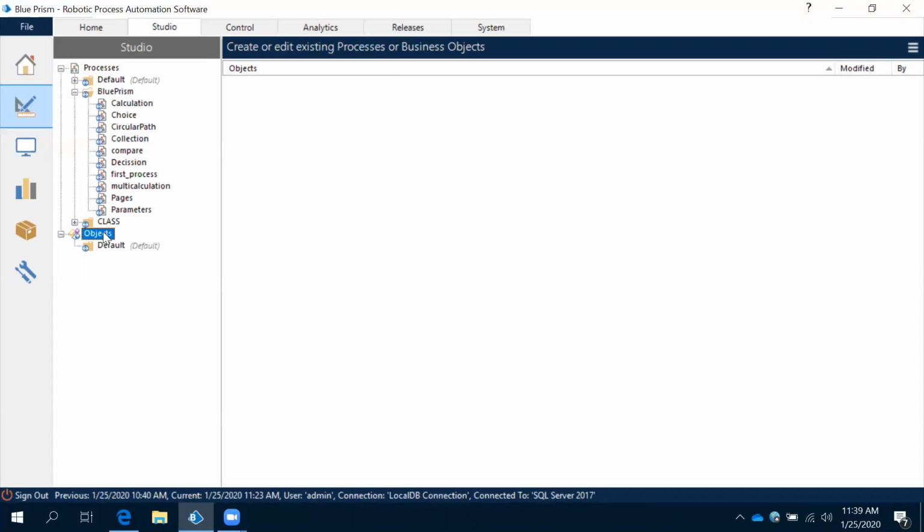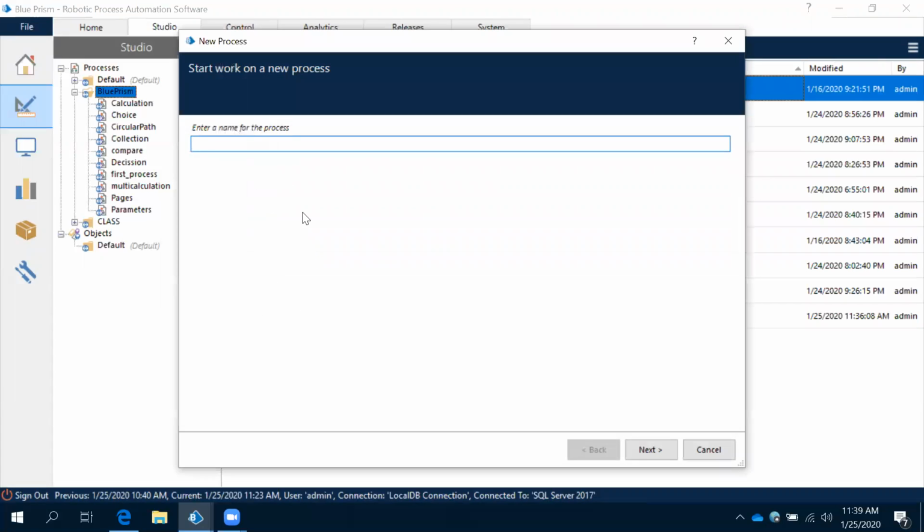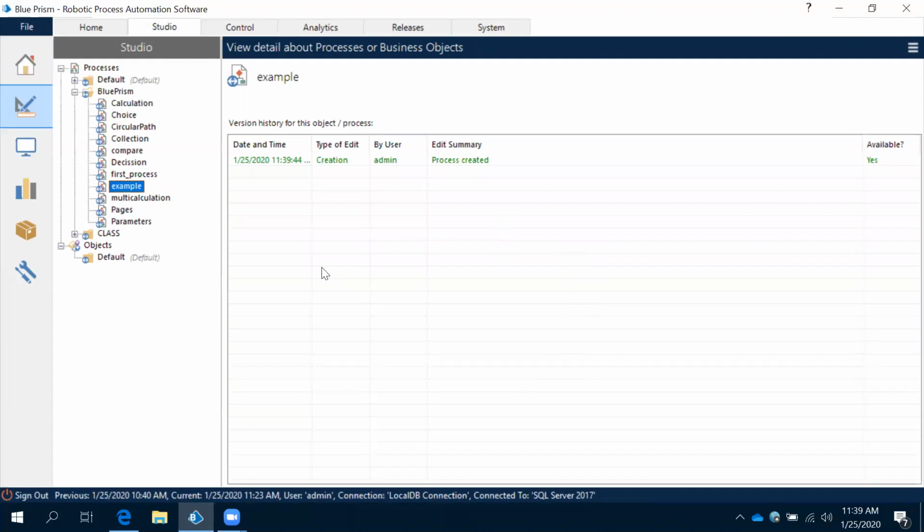There is no limit. So don't worry if you are getting confused or are not clear; when we implement Object Studio, I am sure I will give clear clarification on this. So let's jump into the difference between Object Studio and Process Studio. Let me open one, create a process, just as an example to show you the difference between Object Studio and Process Studio.